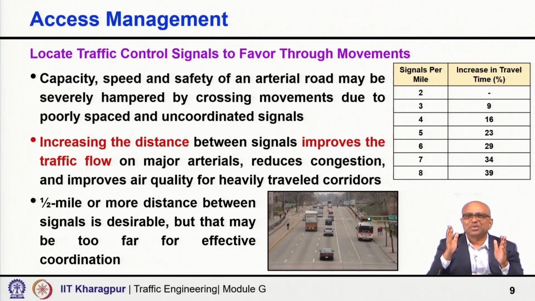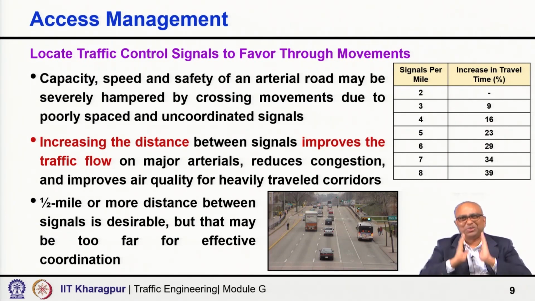On heavily travelled corridors, as far as possible we should try for uninterrupted movements and should not install too many signals. If we have to install signals, in some cases it might be inevitable, in an existing road network which has not been designed properly, and you cannot close an access or change things abruptly, as it will not be acceptable to the local community. So, you have to retain those. In such cases, we need to make the signal systems coordinated, so that coordination helps to achieve uninterrupted movements, or the platoon will move along the major corridor.